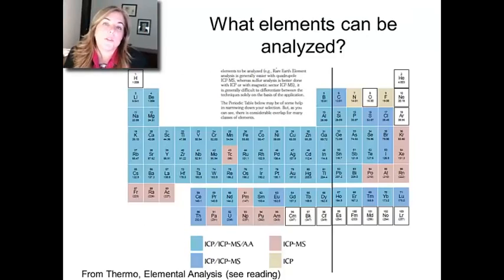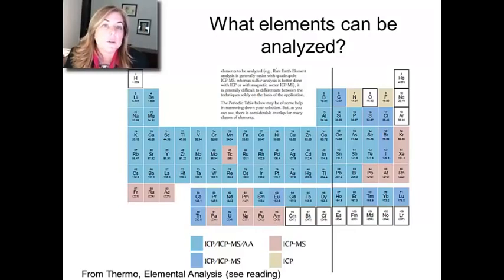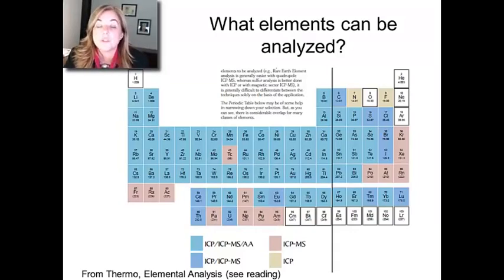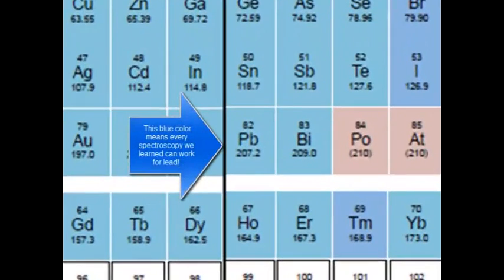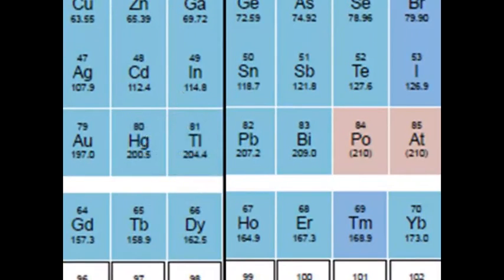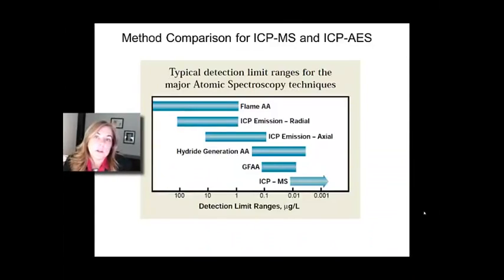One of the most important questions to ask right away in any measurement context in atomic spectroscopy is: what elements do you need to analyze? Shown here is a periodic table, and not every atomic spectroscopy can measure every element. There are some elements you just can't apply atomic spectroscopies to, as shown in white. Your first stop is to say, okay, what systems do I need to measure element X? Luckily, since you're caring about lead in your case study, it doesn't narrow you down much, because just about everything we've talked about can be used to measure lead.